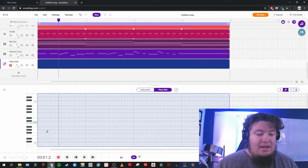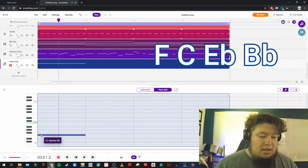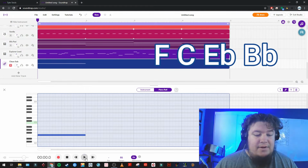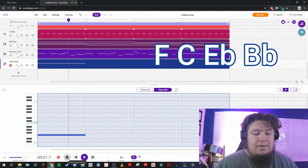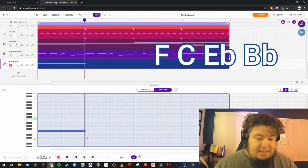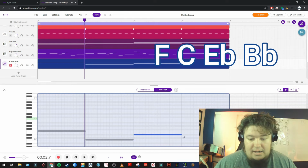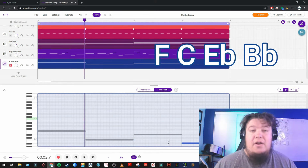The first note we're going to hear is F, too high. Let's see if I like that one. Very cool. Excellent. The second one is C, E flat, B flat. All right. Now, I was incredibly lucky on clicking those on the first try. If you don't, that's perfectly fine. I'm honestly impressed with myself right now.